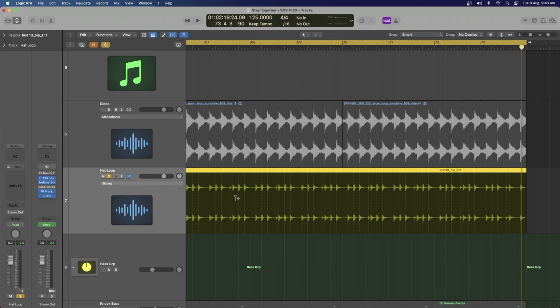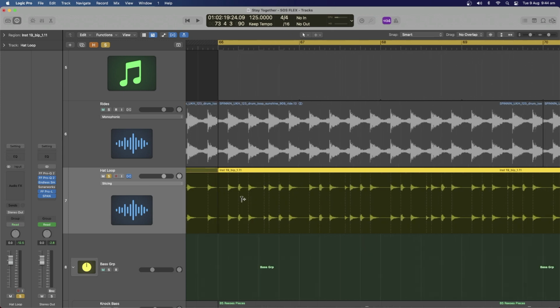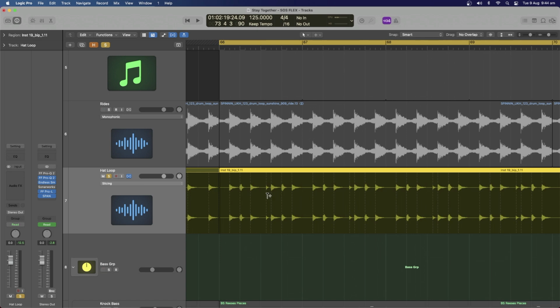We do want to work with slicing. Slicing is when we're working with non-tonal percussive material. It tends to be things like drums and percussion loops and stuff like that. Drums do have some tone in the kick drum and the toms and whatnot, but generally we classify it as non-tonal percussive material. So what slicing does is allows us to move individual hits without adding any time expansion or time compression. So it's not going to stretch the pieces of audio out. It's going to maintain the hit and shift it to where we want it to go.